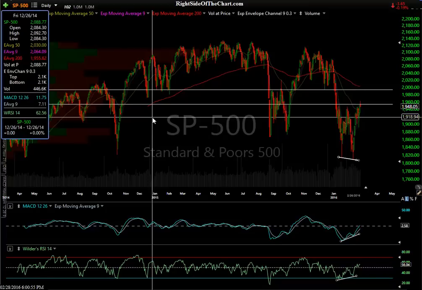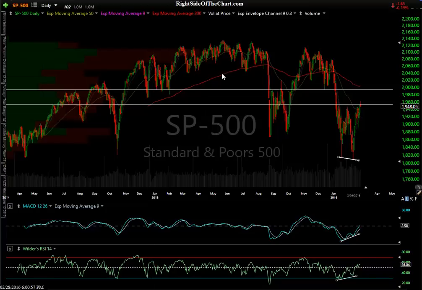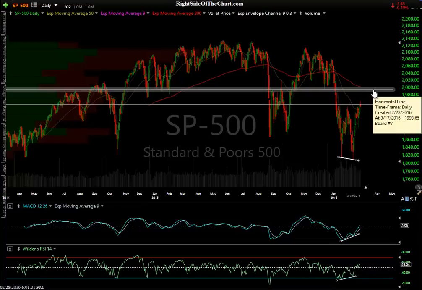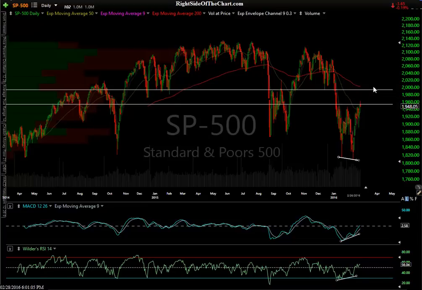Again, you won't see it here because it's only showing you just over a year of that line, the red line there. And that also comes in around the 2000 level, just like that 43-week EMA that I pointed out a while ago. So this looks like a magnet here.